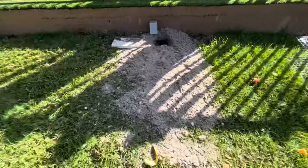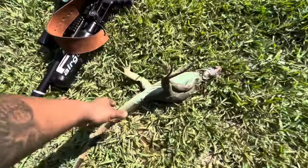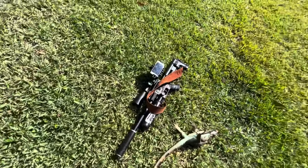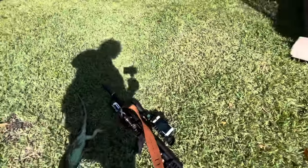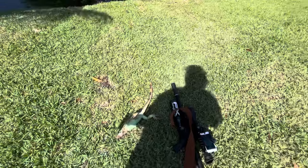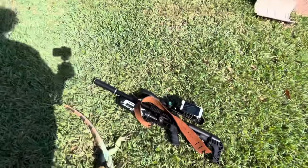We're good to go. Yeah, we are. We got some eggs. There was another one. The other one is kind of hanging out over there. Could be. But if you see him again, snap me a photo. I'm going to keep the trap there for a few days and see what happens.